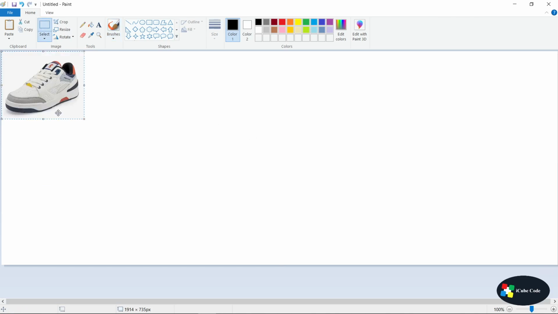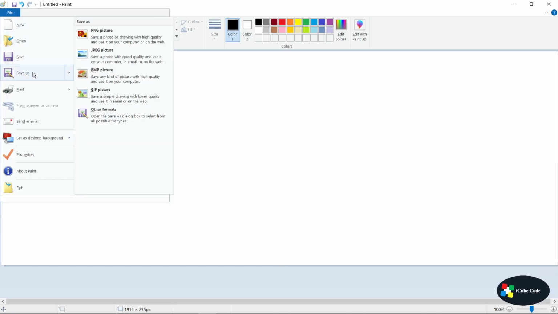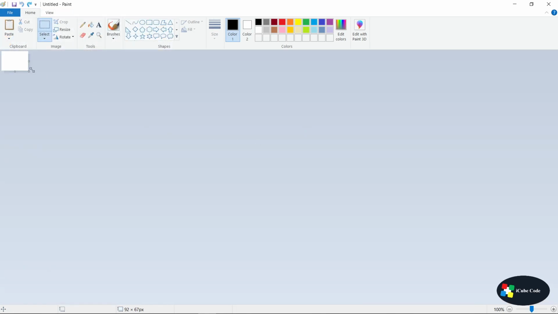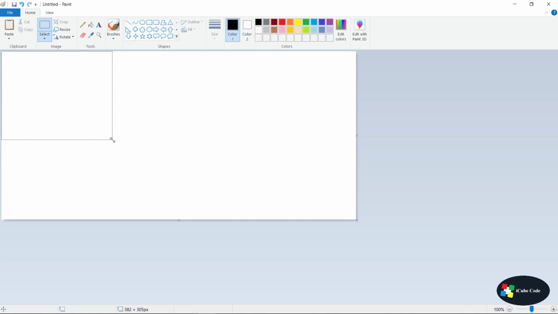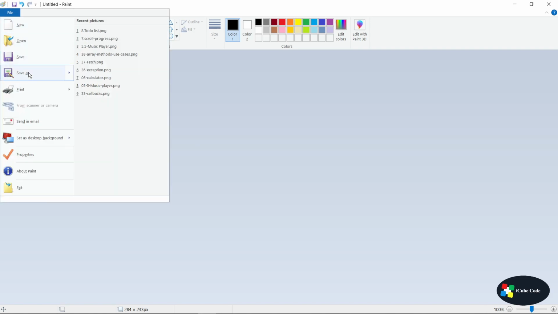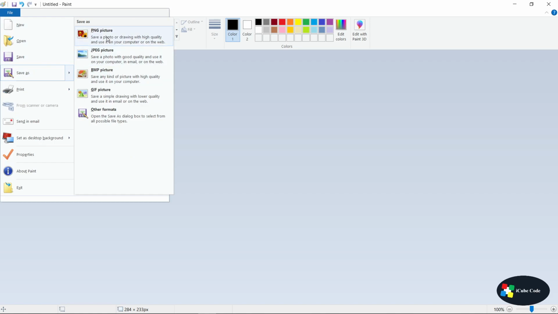If you paste it now here and try to save it, this whole thing is saved. So you have to make this page very small and then paste it, so it will take only the width and height you have taken in the screenshot. Then you can go to save as and take PNG or JPEG.